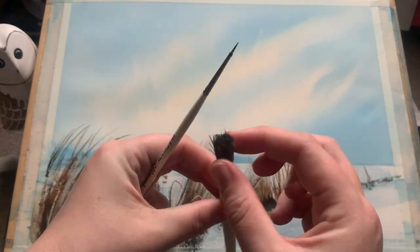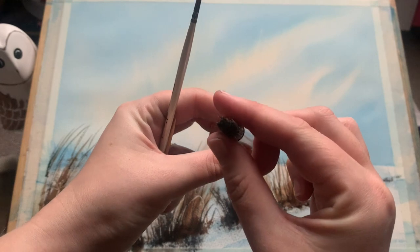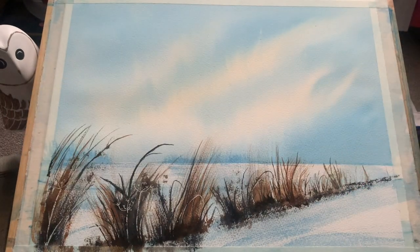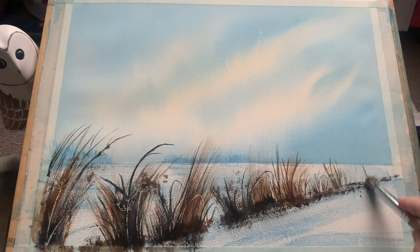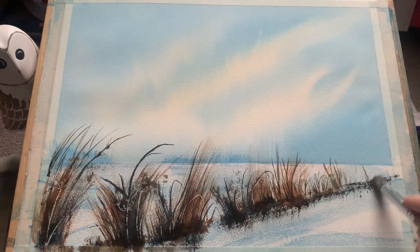And I'm just going to show you quickly here my stippling brush. I've pressed it quite flat so that the bristles give you that lovely flat little edge where you can get some lovely detail and some lovely texture along the lower part of this grassy bank.